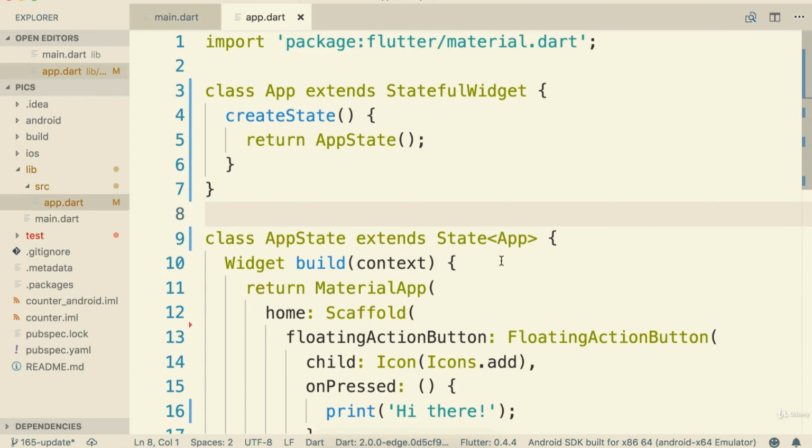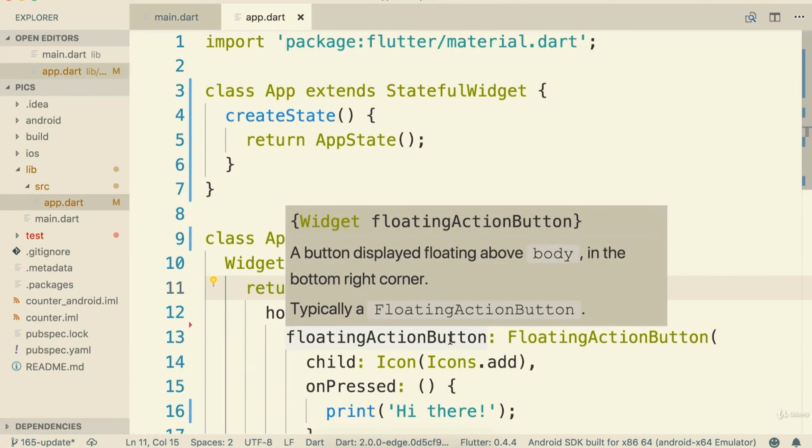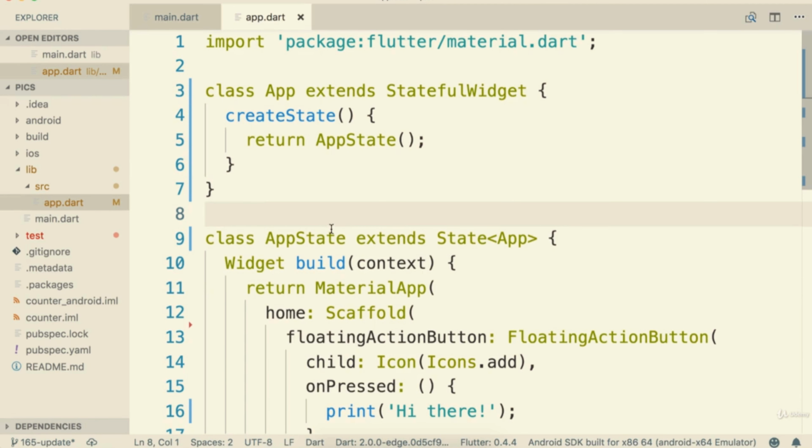All right, so now that we've got a better idea of what's going on right here, we're going to continue in the next section. We're going to add in a little bit of state to our project, and we're going to get that number to increment every time we press that button. And then right after that, we'll do a big review on the stateful widget stuff, and I'll give you a very clear series of steps that you can go through to create stateful widgets on your own project. So quick break, and I'll see you in just a minute.